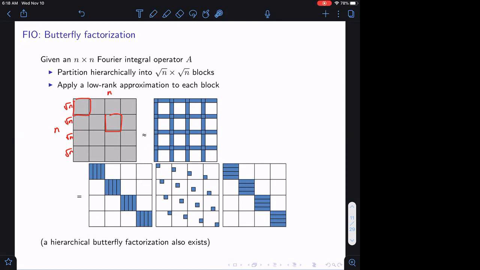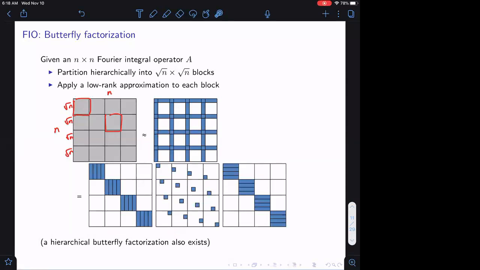What I'm showing here is that if you take each block, for example this one, you can do a singular value decomposition or any low rank approximation you want. This block becomes a column matrix times a small core matrix times a row matrix. So this picture shows that I'm performing low rank approximation on each of these blocks. Visually it's very appealing, but in terms of operations, it's not very easy to work with. Therefore, we rewrite this as a product of three matrices.